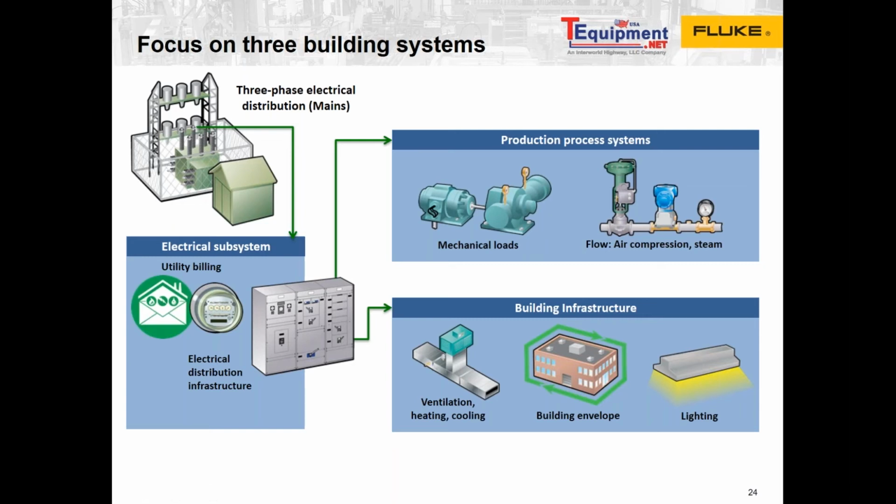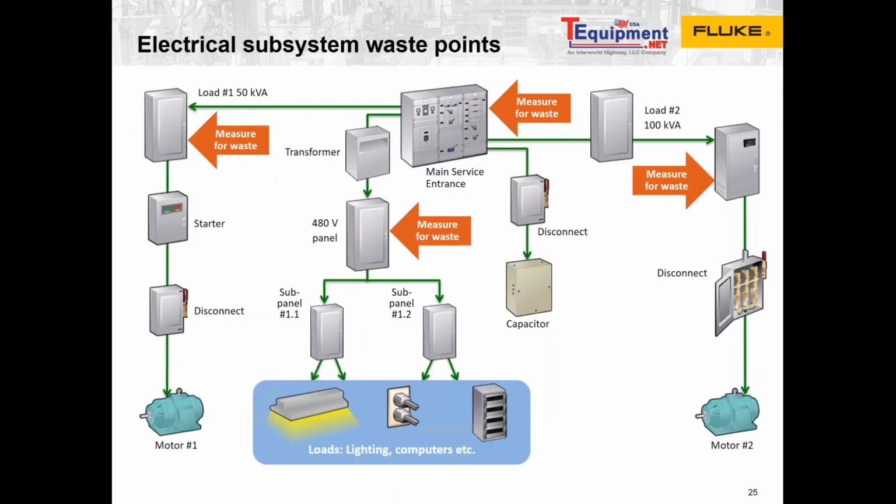If your building is smaller, you likely just have a main service entrance, and that will distribute the power directly from whatever substation, whether it's an on-premise substation or a substation owned by the utility. It will distribute it throughout your building for usage. So things like motors that plug into 3-phase power, right? Or even your computer that might plug into a receptacle in the building at 120 volts.